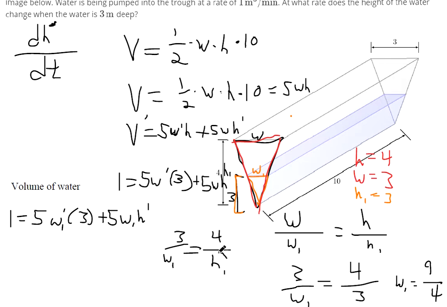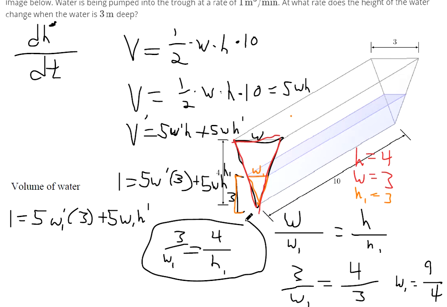And now we know at this instant h sub 1 is going to be 3. But if we were to plug that in, that's not going to give us the rate of change of the width, right? If you try to take a derivative of both sides, you're going to get 0 because at that instant, the width is a particular value when h is 3. We want a generic equation for W sub 1 prime.